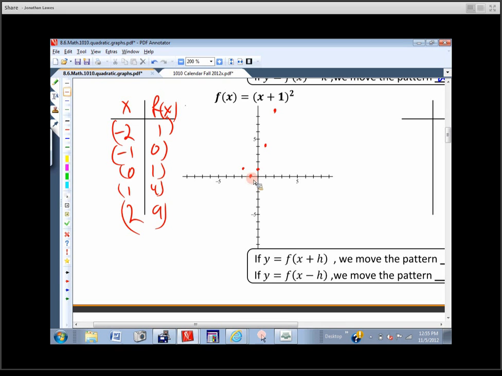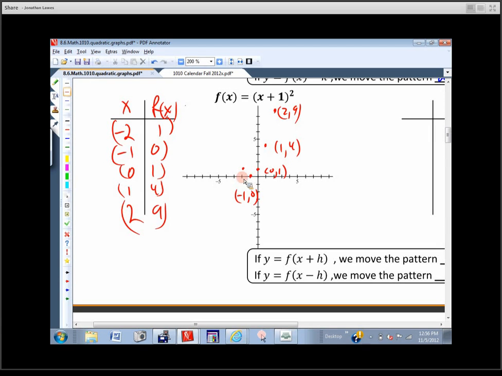From the vertex, I go over 1, up 1 squared. Over 2, up 2 squared. Over 3, up 3 squared. If this point was -1, 0, if I go over 1, that makes this coordinate 0, and if I go up 1, 0, 1. Over 2, that makes this coordinate 1. If I went up 4 from 0, that would put me at 4. See how those points are on there? And if I went over 3, that would put me at 2, 9. Everybody okay with that? Okay, this point we already know what it is.